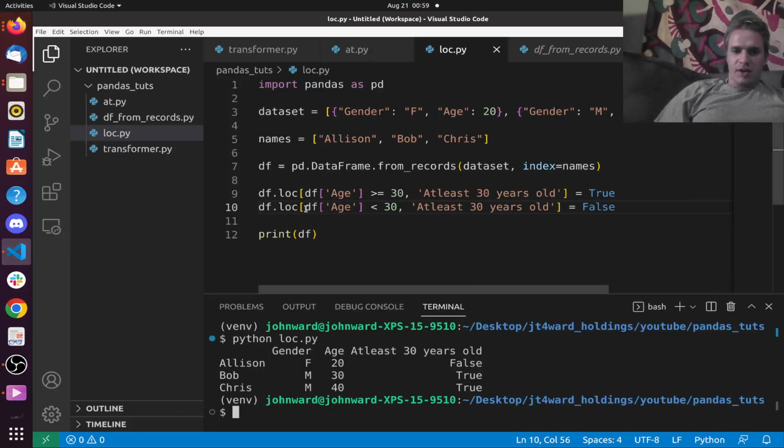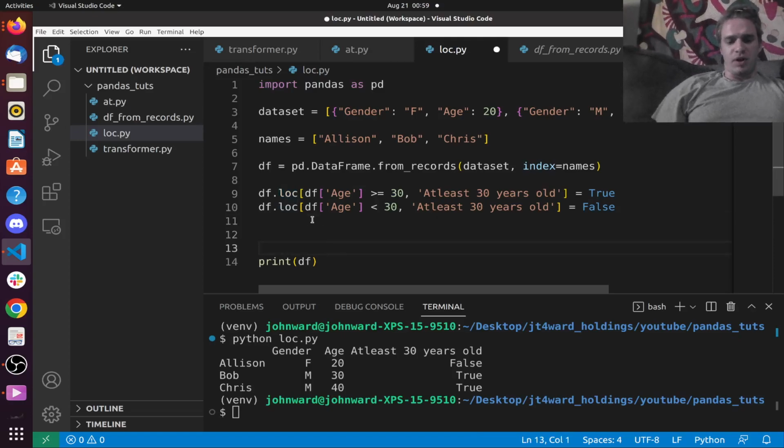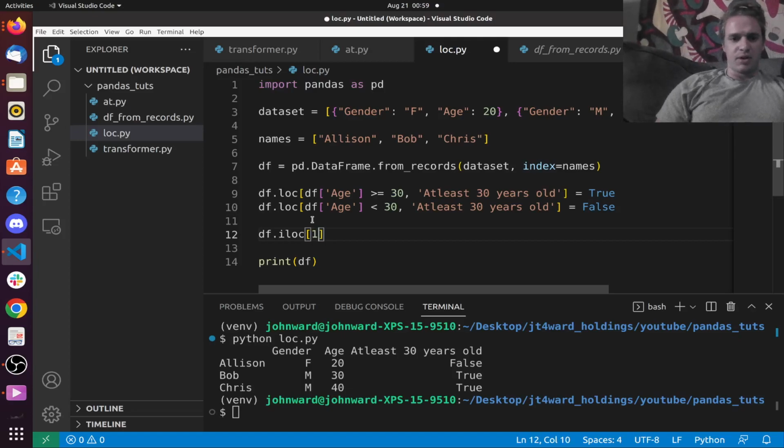But I guess we could look up. We could do df.iloc, but I kind of showed that earlier, where we could say this iloc, then we're going to say 1, which would be Bob, and then we would say 1, which would be the age.